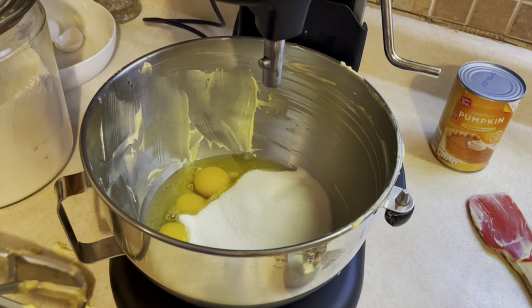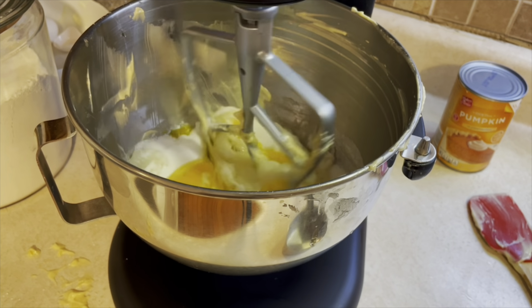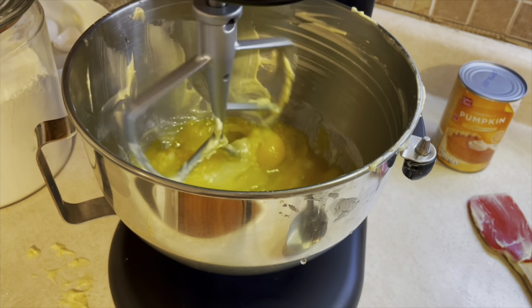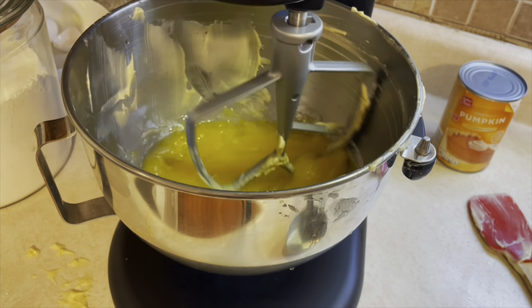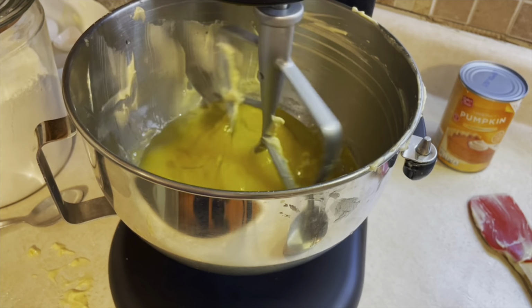Now, my family are the type of people that like something sweet with their coffee in the morning. I know my dad anyways. And so I've decided to make some pumpkin bread, and my recipe makes 2 loaves, and I will also link my recipe video down below if you want to check it out.